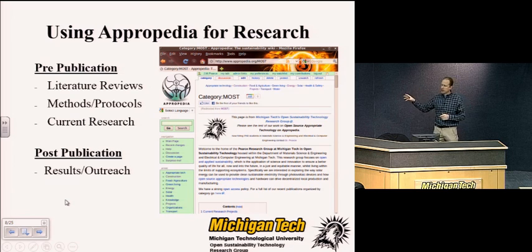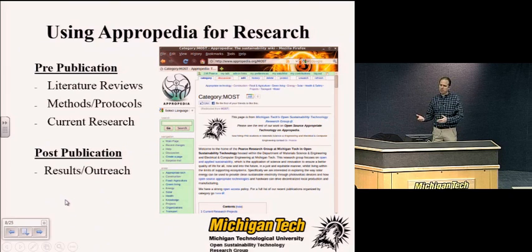And then after we finish the publication, so after your papers are accepted at IEEE or wherever we send them, we're going to post the results of our research in order to make sure that even if people don't have access to the paper itself... So for example, IEEE journals, you have to have a subscription to them. Many people from around the world can't afford the subscription, and if you buy the article one at a time, it's usually about $35. So particularly if you're thinking about benefiting the majority of the world, they can't afford $35 for a 6-page article. So you want to make sure that your results are still shared so that they can still take advantage of it. And then the academics that build on your work later would normally have access to the paid version.